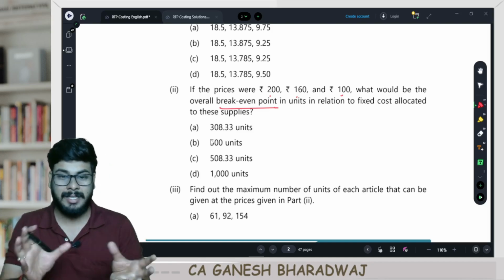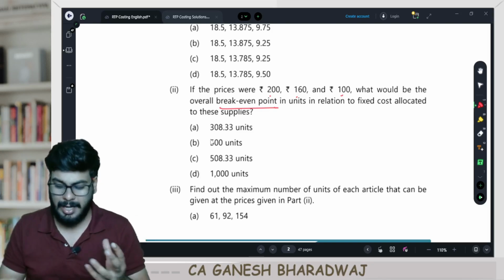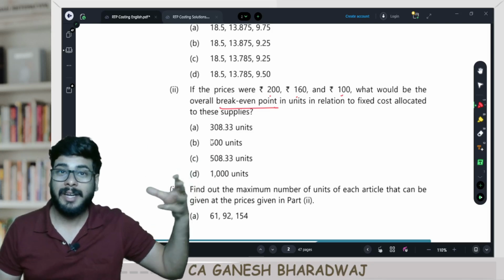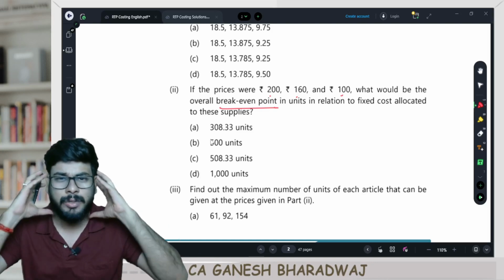So which means in this case, they are actually having 3 products. They are giving you some selling price detail and all, asking for break-even point. So this is something to do with the sales mix, right? So you need to calculate the weighted contribution per unit and arrive at something. To this extent, you will know.